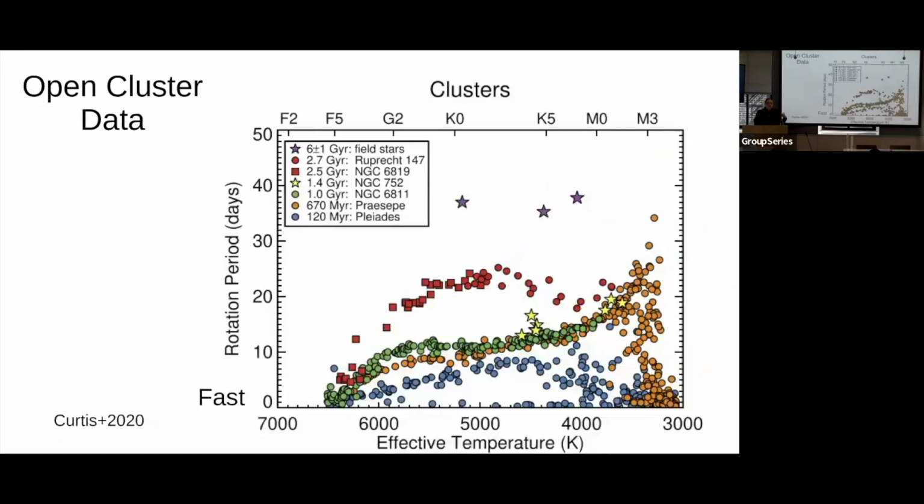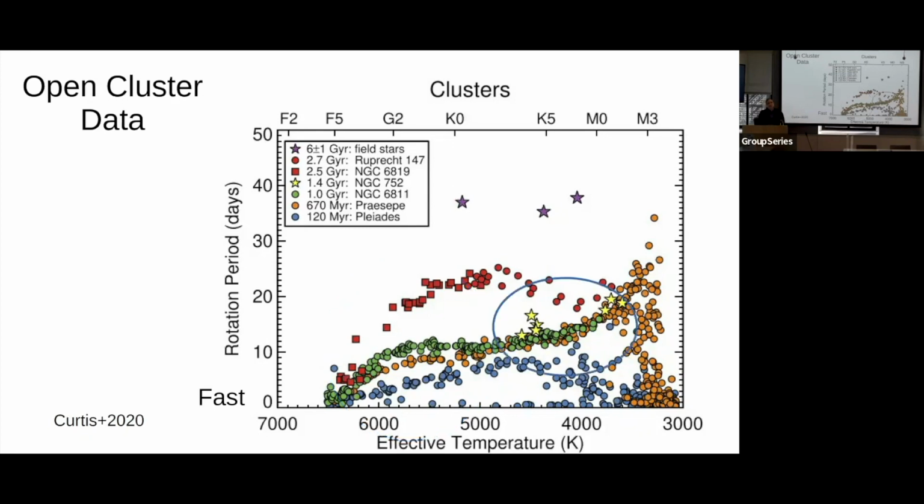And that slowing down over time is not something you have to take on faith anymore. You don't have to believe the theory of connecting these dots, because people have gone out and measured in various open clusters at various ages what the evolution of the rotation periods are. And in stars like our own sun, you see this sequence where as you get to older and older clusters, the stars are slowing down over time. That's this loss in the wind. You can just track it.